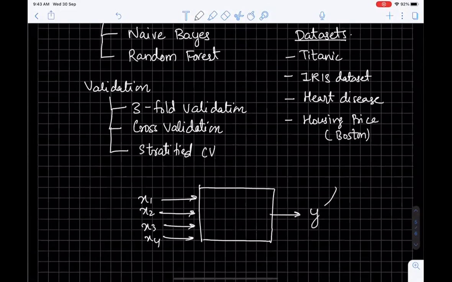If this y has discrete classes, that is a fixed number of classes, this becomes a classification problem. And if this y is continuous, then this becomes a regression problem.